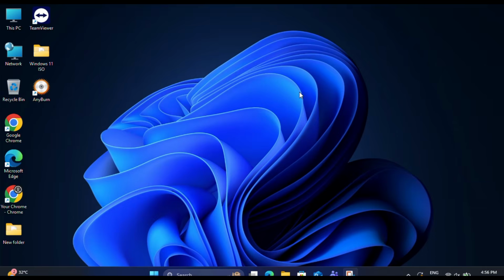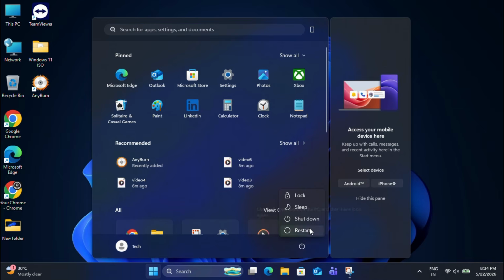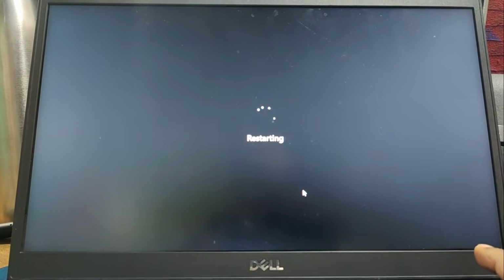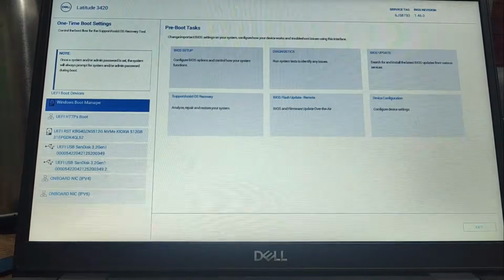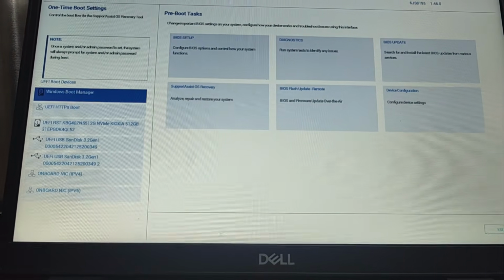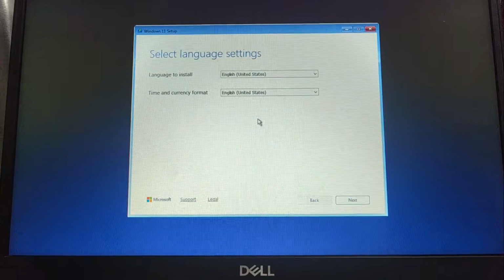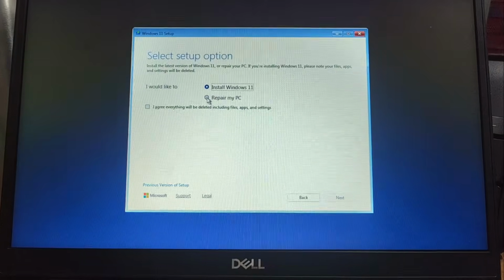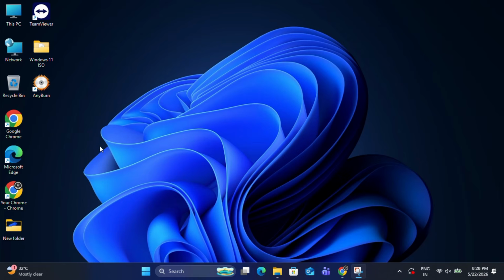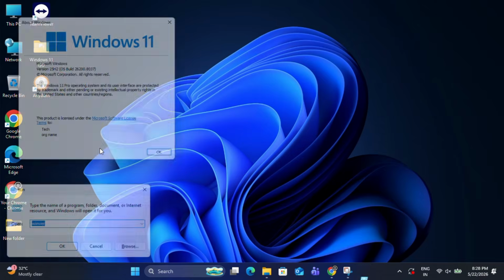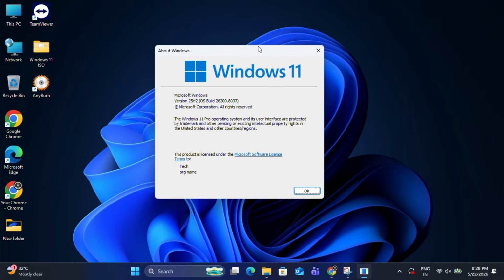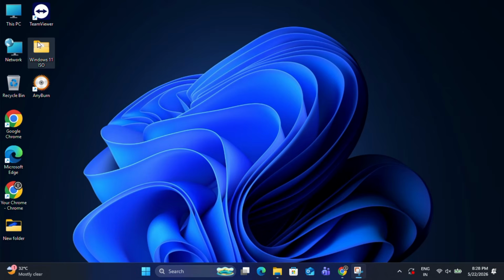Now I will restart the computer and enter the BIOS or boot menu. Then I will select this USB drive as the boot device and boot from this custom Windows installation USB. After booting from the USB drive, you will see the Windows installation setup screen appearing. From here, simply follow the on-screen instructions to install Windows normally. And after the installation completes, you will get back your apps, drivers, settings and customization without setting everything up again from scratch. This is extremely useful if you frequently reinstall Windows or want a much faster recovery setup for your PC.